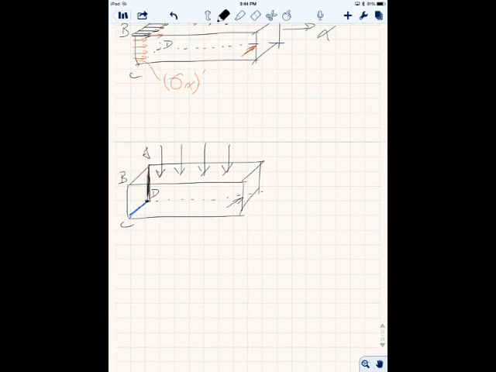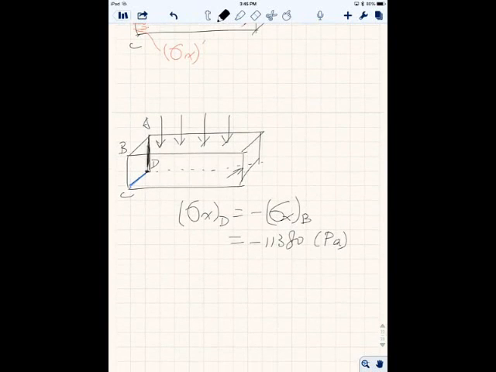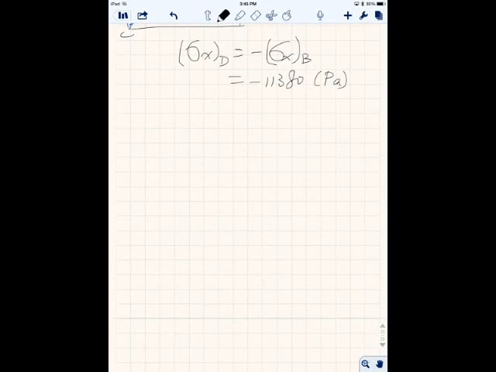Now, a good thing about this example is everything is symmetric, so the neutral axis is right in the center. So actually, I automatically know that the stress at point D should equal the negative of point B. That should equal negative 11380 Pascal, right? Because everything is symmetric, okay? And compressive stress is nothing but the opposite of tensile stress, so just take the negative, that'd be good, okay? All right, so do you guys have any questions regarding question A so far?